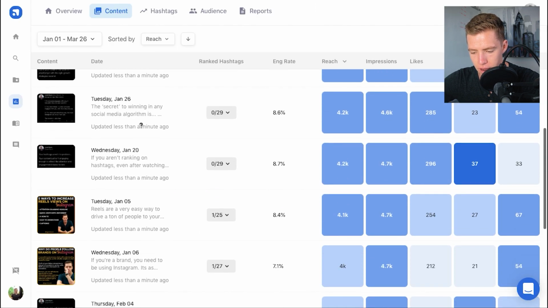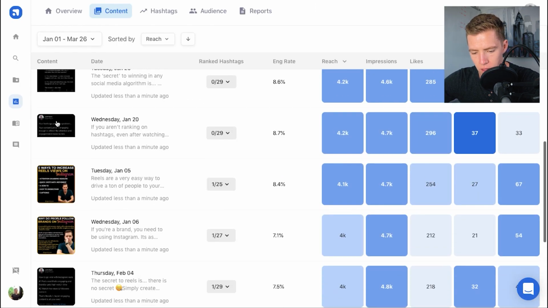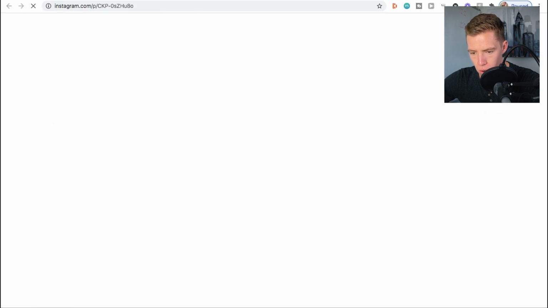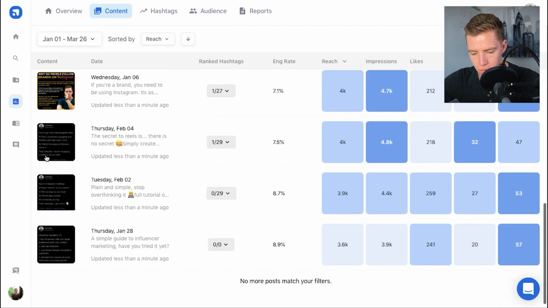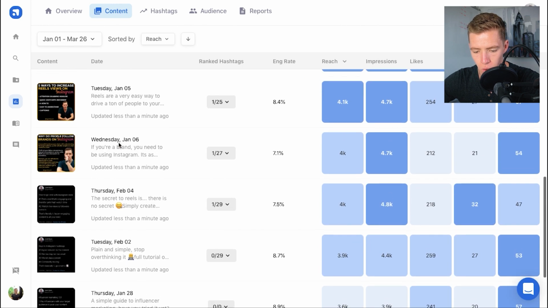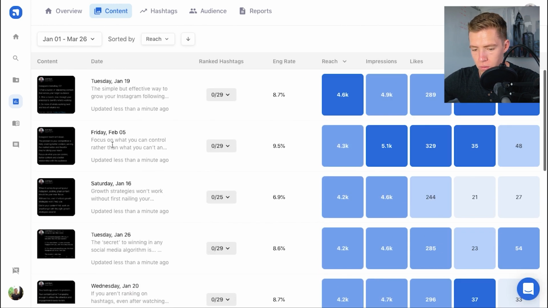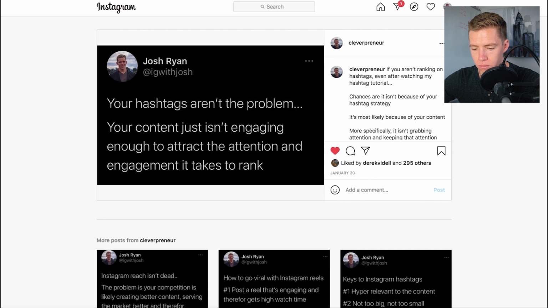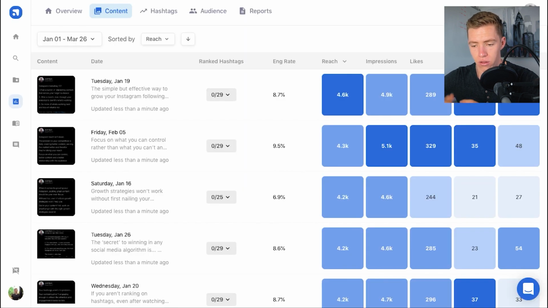And then if we scroll down, we can see some of the ones that didn't do quite as well were smaller ones that didn't have quite as much information in them or infographics. So now what I can tell based off this is people want informative content that is going to serve them and help them with Instagram tips and tricks.